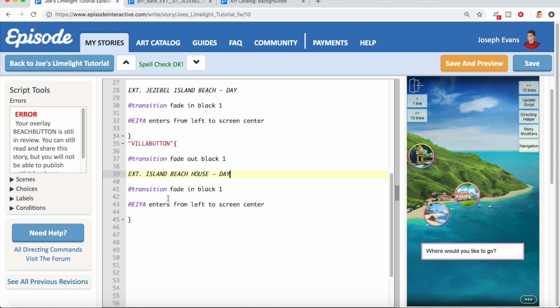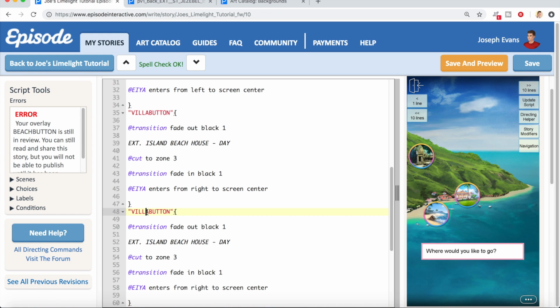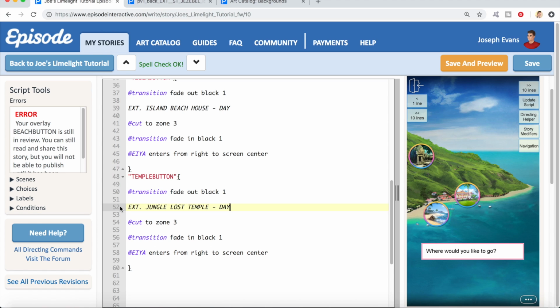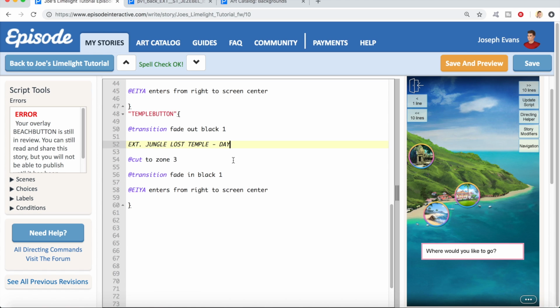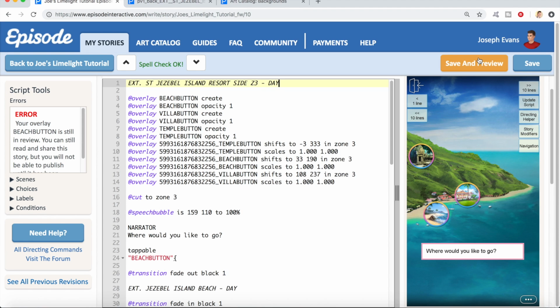And I could also have Aya entering from the right this time just to change things up. And let's have that happen in zone 3 in this one instead. Copy and paste again for our third one. That's Temple button, and I'll use Jungle Lost Temple Day as that location. And let's have this happen in zone 2. Okay, let's see if that works.